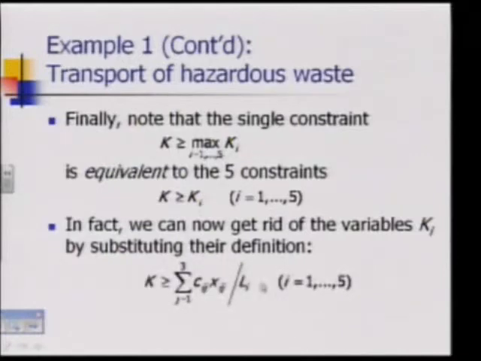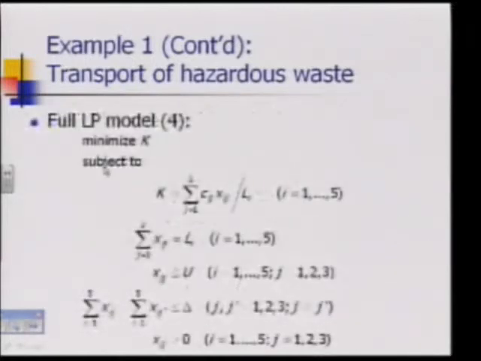Okay, so now remember this k should be greater than this, and we have one new variable for the objective function. We have more constraints associated with that, and then we have 5 new constraints and the old one, and that's a full linear program. That's equivalent to what we want to maximize, the maximum of the unit cost for all 5 plants.